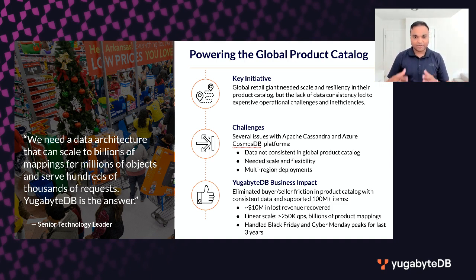scaling up and scaling down for Thanksgiving and Black Fridays. And more importantly, we helped them eliminate the lost revenue. That is, prior to Yugabyte, they had a system in place where they had actually served the wrong copy of data because of the eventually consistent nature of a product called Apache Cassandra, which itself leads to downstream issues. That is, you will end up selling a product which does not exist in your inventory because of the eventually consistent copy of data that Cassandra served. So those issues are completely gone with Yugabyte.